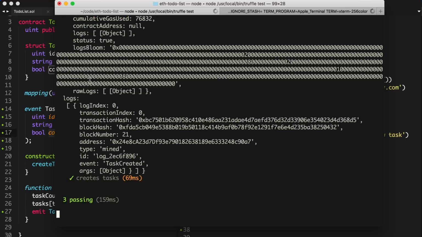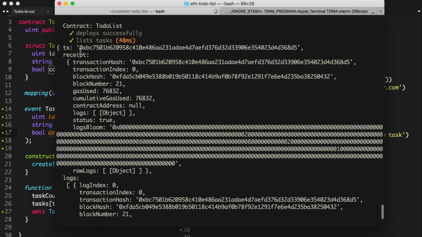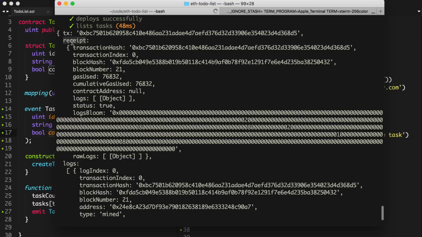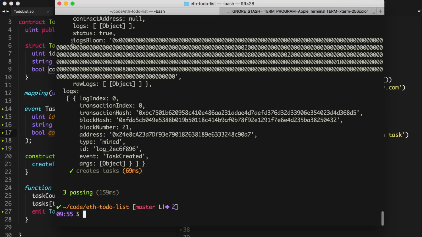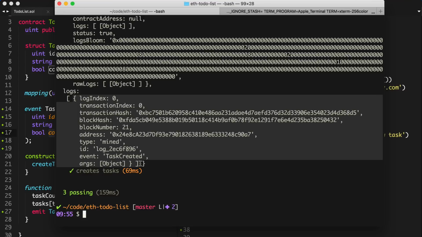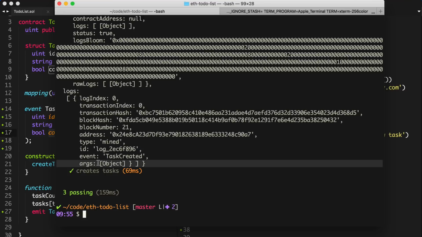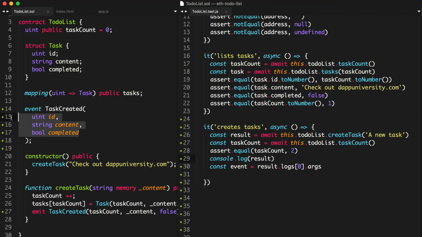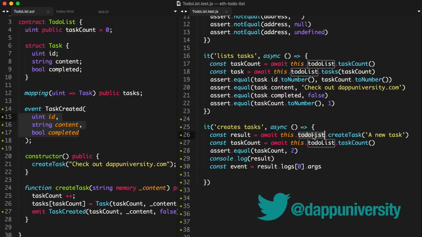All right, this is loading. Okay, so this is what the result looks like. We see there's a transaction hash here, and it's got a receipt. And inside of here, we have logs, right? And here is where the event information is contained, right? We can see this args key right here. It's going to have an object. And granted, we can't see exactly what's inside of here because it's not logging all the information. But this args key is going to contain all the values of this event that was triggered whenever this was created. Okay, so I'll take out that result.